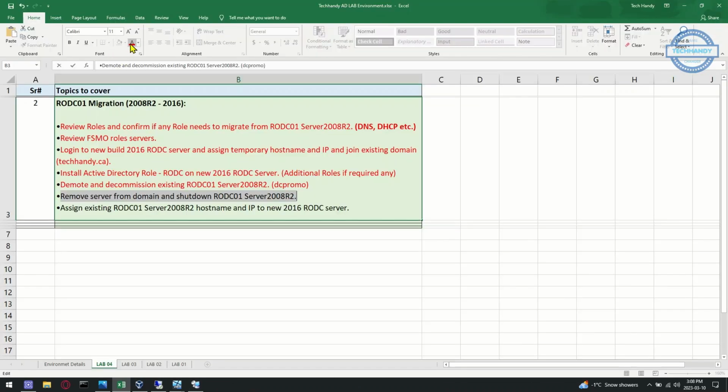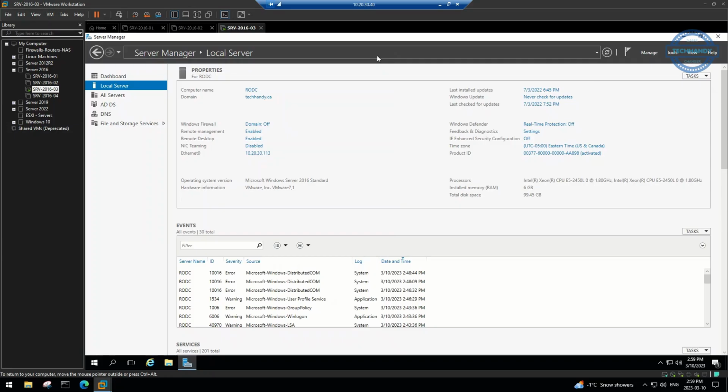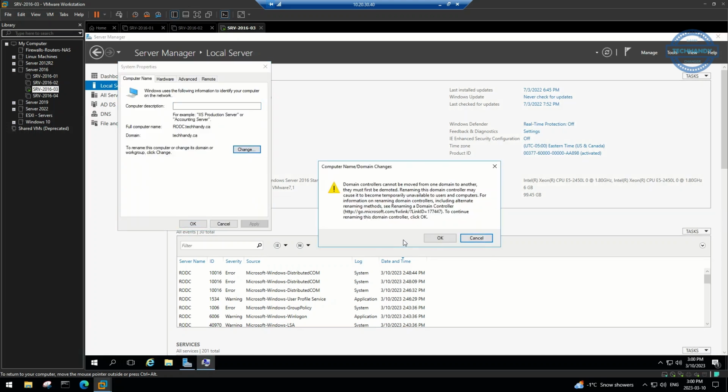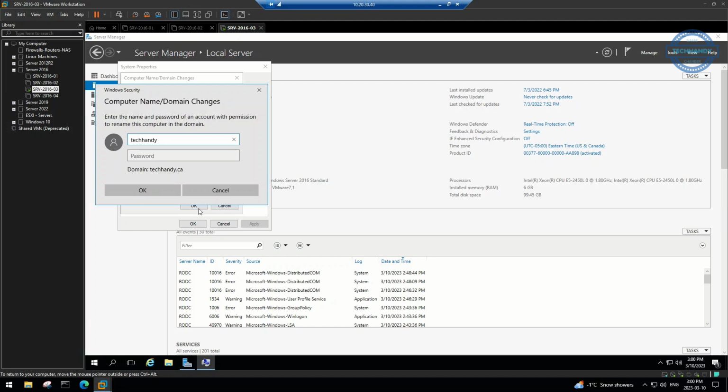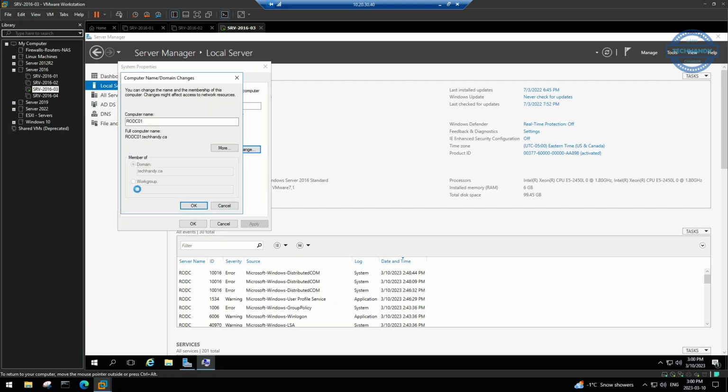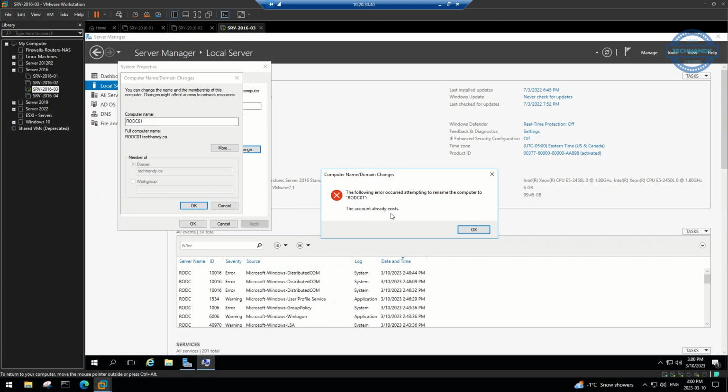Finally, let's rename the new 2016 RODC hostname and IP as the existing 2008 R2 RODC. Click OK on Rename warning. Rename the name as RODC01, which was our old RODC hostname. You might see an error, the account already exists.